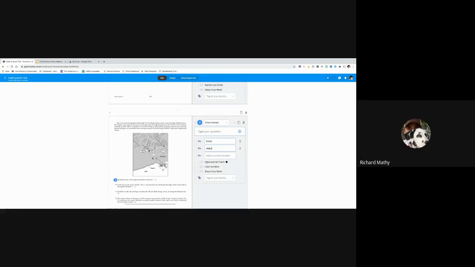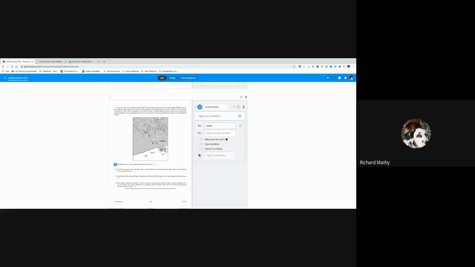You can actually allow partial matching. You can make it case sensitive, which it's not. So that's why I really didn't need that second delta. But you can put in that answer. It's good for some questions. Sometimes it can pick up, the longer your words, obviously, the less the match. You can also over here change the points. And when you go through and grade, you can actually slide to give partial credit if you have a partial credit question, excuse me.